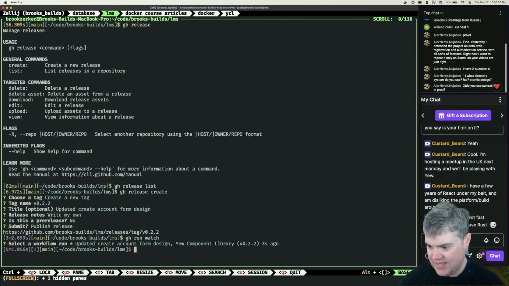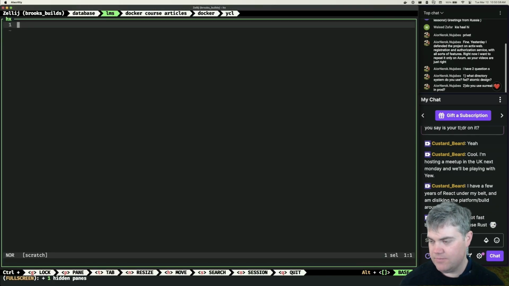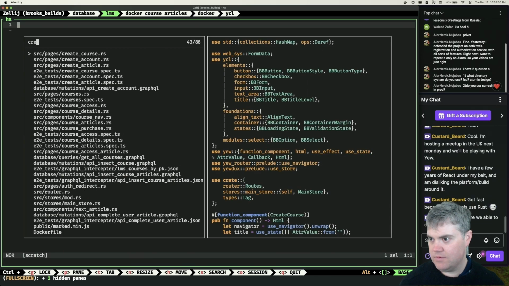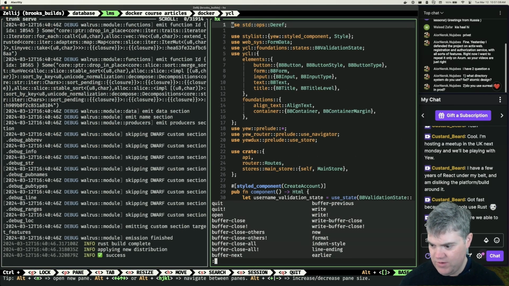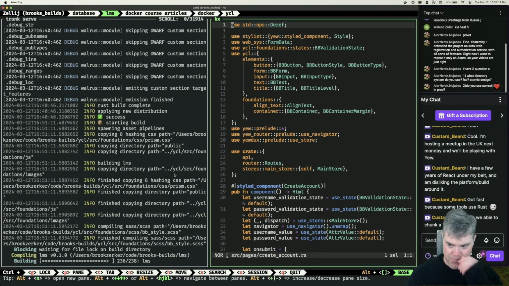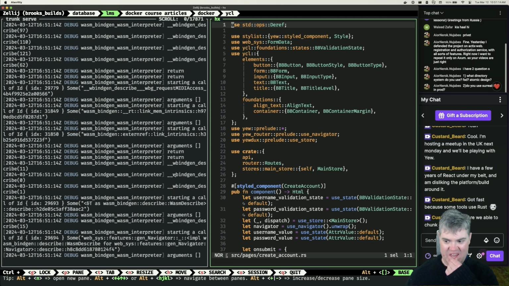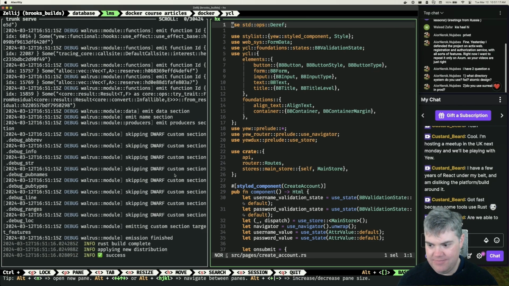If you come into here and I hit save, we can see the rebuild time over here. So if I just write something, that's how long it takes to compile every time, which kind of sucks.